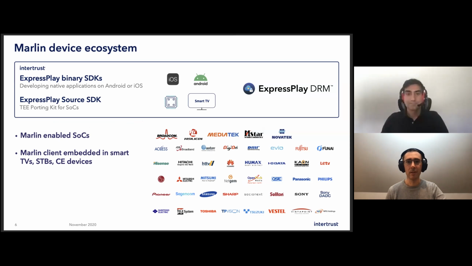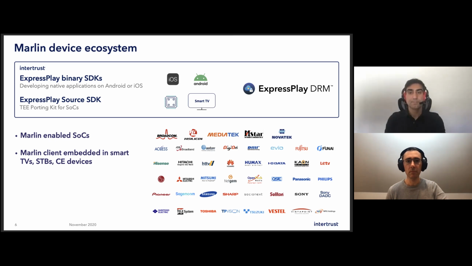But actually, not only, and as you can see here as well, the list of Marlin device clients goes far beyond the original founders. It exhibits some pretty widely deployed smart TV brands, as well as some well-known consumer electronics device or set-top box makers, such as, just to give an example, Humax or Sagemcom.